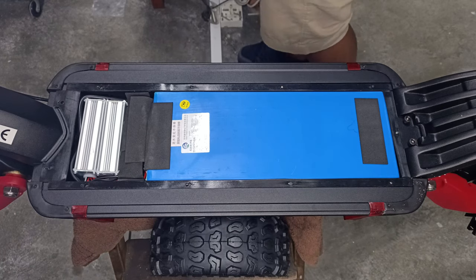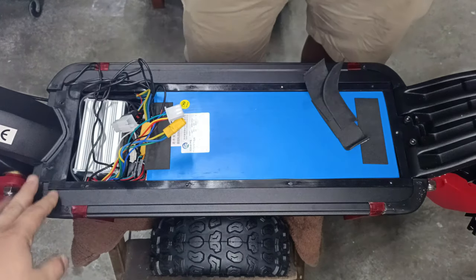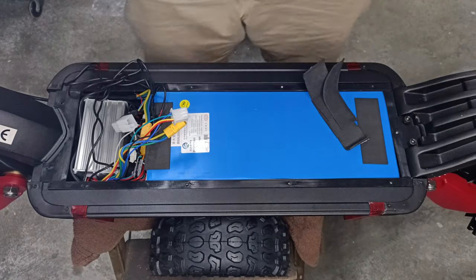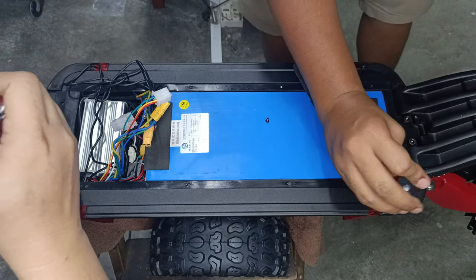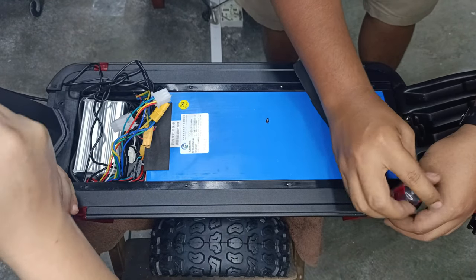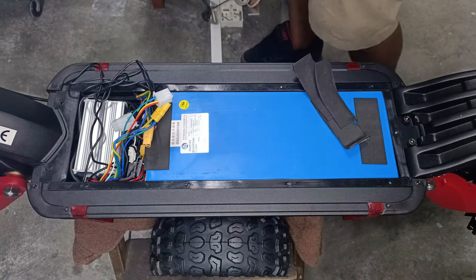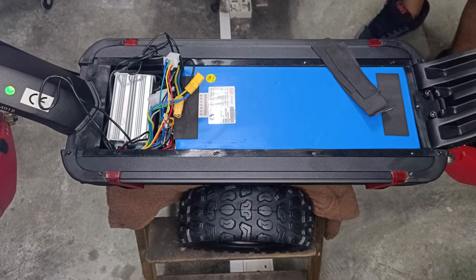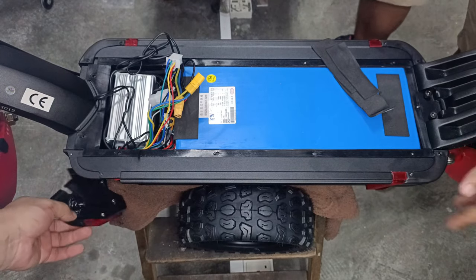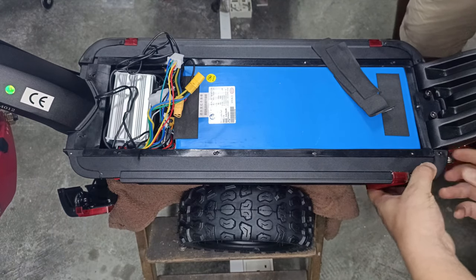Okay, moving on. The very first step is removing the motor. Now today we're gonna do only one motor. We're gonna remove the two side plastic covers with a Phillips head screwdriver. Okay, once we have the screws removed, remove the side plastic covers. Try not to pull too hard, you might damage the LED wires.